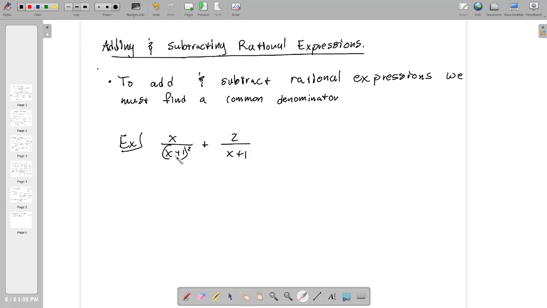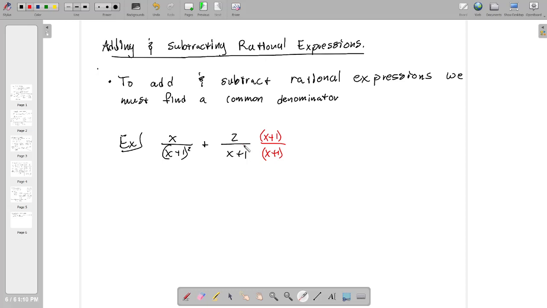They're close. We have an x plus 1 in both, but we have two x plus 1s in the first one. Remember that x plus 1 quantity squared means x plus 1 times x plus 1. So what we need to do is multiply the second fraction by x plus 1, top and bottom. And we do this because this is really just multiplying by 1. Because x plus 1 divided by x plus 1, these two would cancel, and we're multiplying this by 1 in general. Now remember, 1 is the multiplicative identity, therefore 1 times anything is that anything.